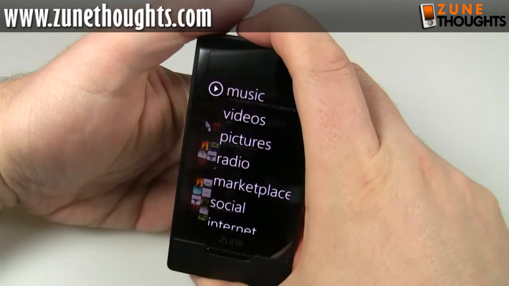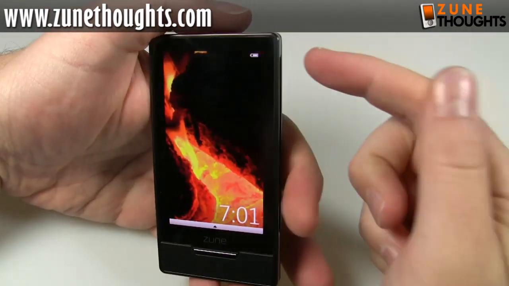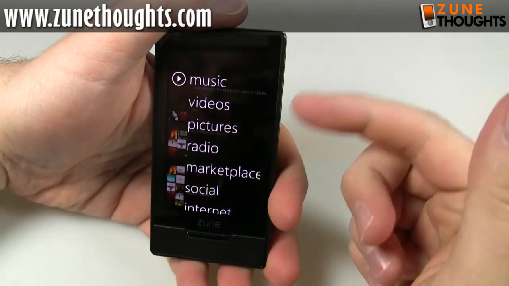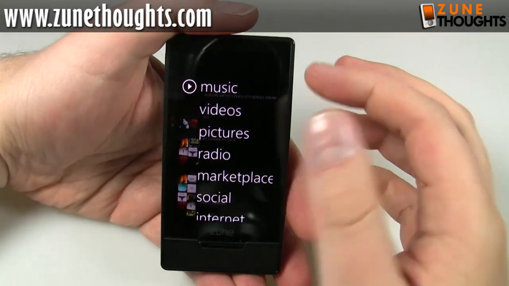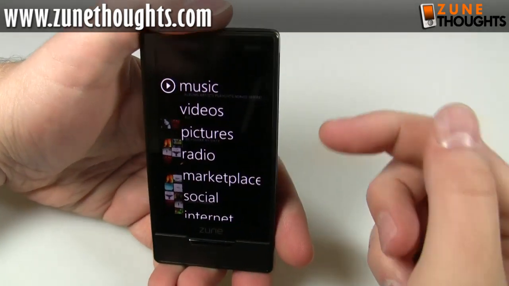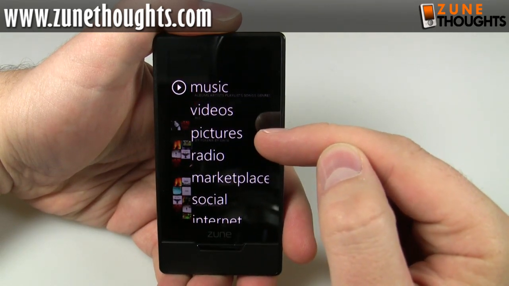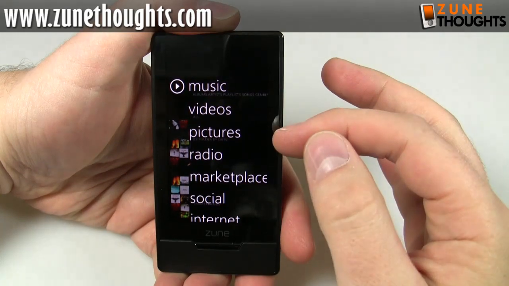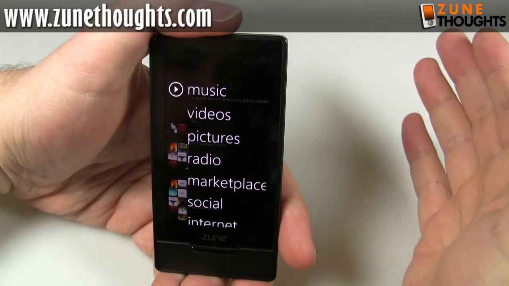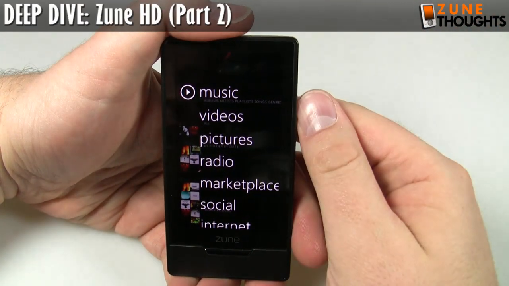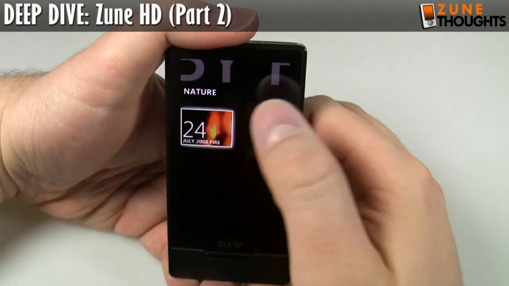Now, if I go back to here and I turn off the Zune, I just press the lock button and I press the home button. Boom! There is my background wallpaper. So frankly, I'm going to miss seeing a cool background behind the Zune whenever I looked at it. That was one of the things I really liked. But here's the interesting thing: with OLED screens, when it's displaying black pixels, it takes zero power. It takes no power, because it's simply not lighting up the pixels. So by having black as the primary backdrop color, the Zune HD is able to get better battery life. But I think it's unfortunate that you're not able to customize it as much as you could before.